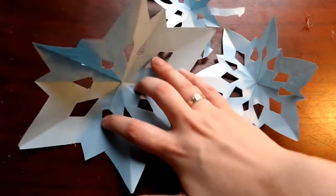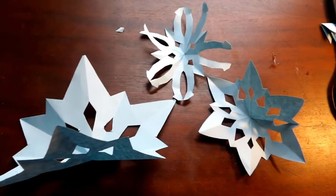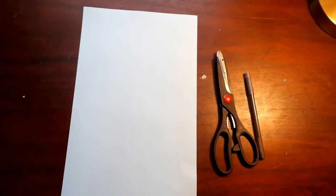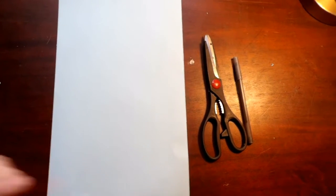Creativity. I'm Alex, and this week we will be making paper snowflakes. Let's get started. So to begin this project, you will need 2 pieces of the blue paper, a pair of scissors, and a pen.